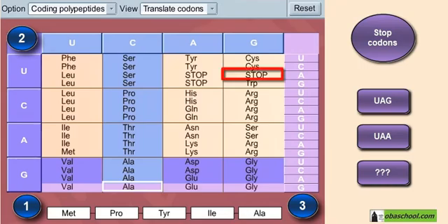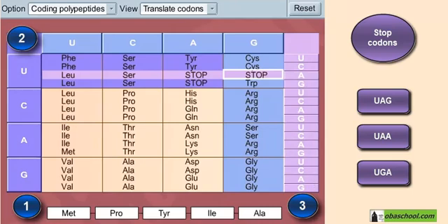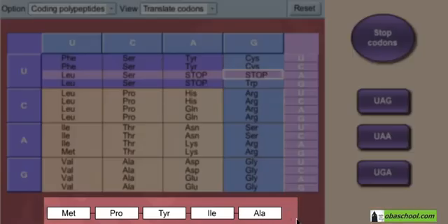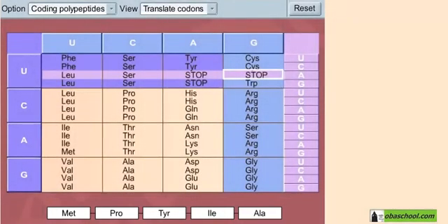There it is. It is UGA. And so you see no amino acid was added here. It just stopped. So we synthesized this polypeptide chain using the genetic code. Easy, simple, and somehow it is the secret to all life.